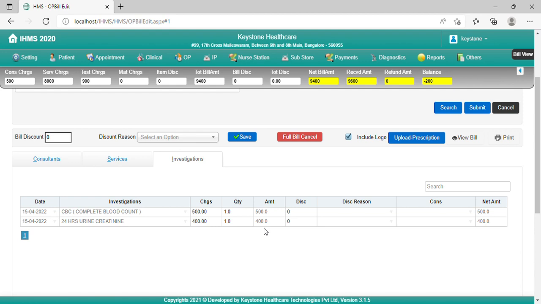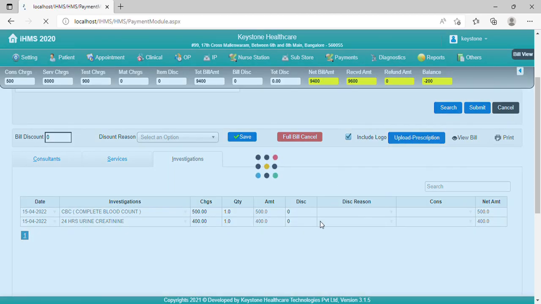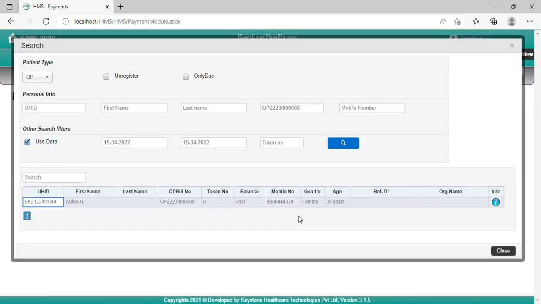Now how do we do that? So you go to the payment. Here again there is a similar search option. You can search based on the first name, last name, bill number, and all other options. Since I had already selected the bill, this is one good part about the system: if you have selected a bill, that same bill number is available when you navigate between the screens. So now I select the same bill again.